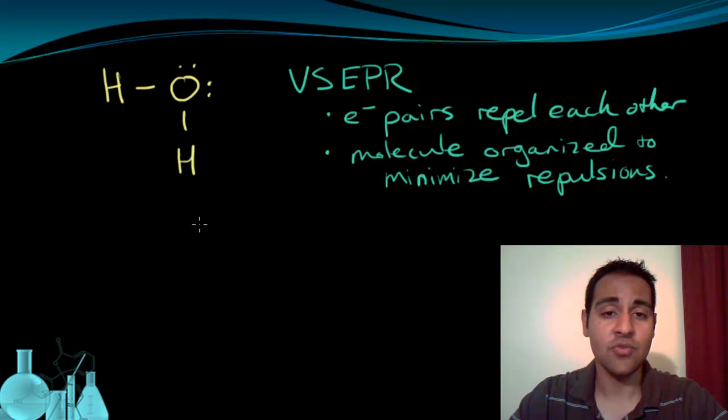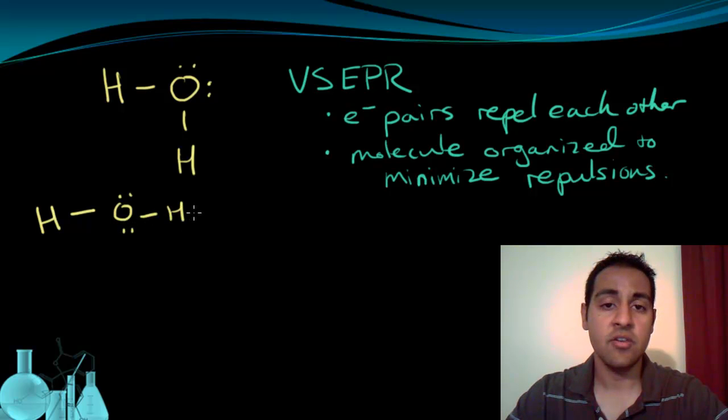Let's take a look at two molecules to get an idea of what VSEPR theory really means. For the first molecule, let's just stick with water. I've already drawn the Lewis structure for it, but it's worth pointing out I could also draw the Lewis structure this way. And you might already start to see that these Lewis structures are both accurate, and yet they don't really tell me anything about the shape.